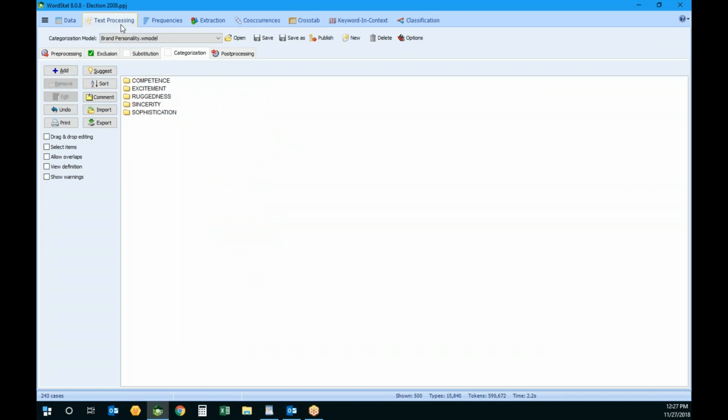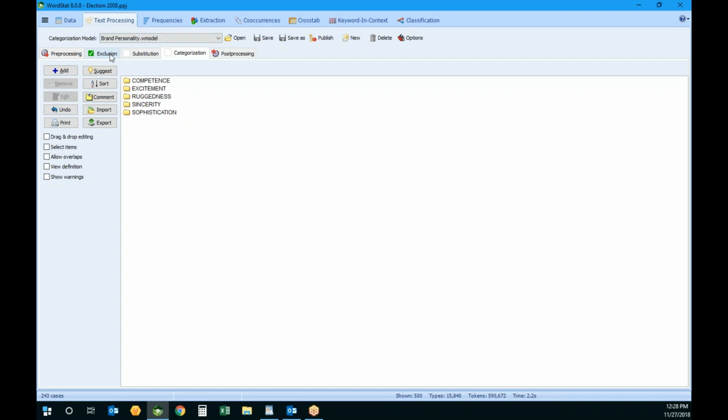I need to spend some time on the text processing page because there are several changes that users of version 6 and 7 will have to adapt to. Categorization, CET file, and exclusion list files are gone. Well, they are still there, and you could still use those, but we now decided to group all of those into a single model file. There are several reasons for this.